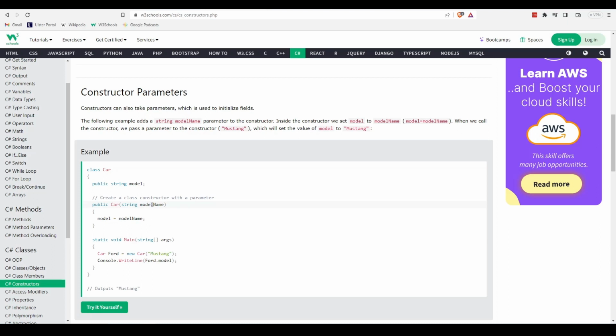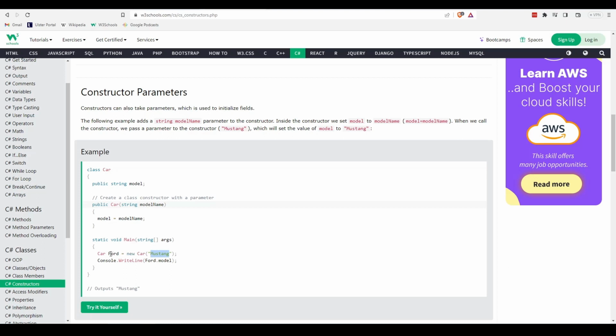If it was a class Car and we had a string in there called model, whenever the user of our class created an object of this, we want them to be able to pass in their own data when they're creating it, so basically their own initial value.